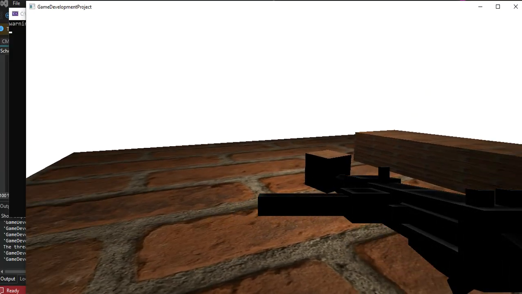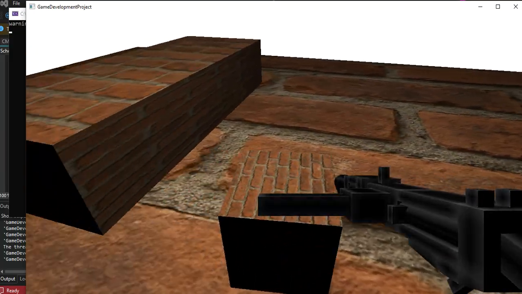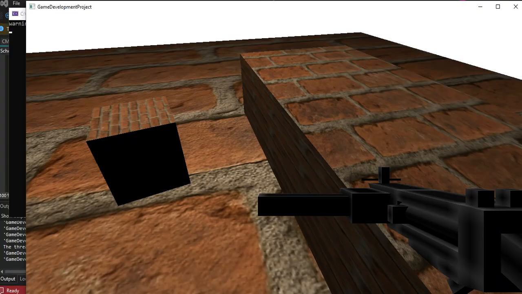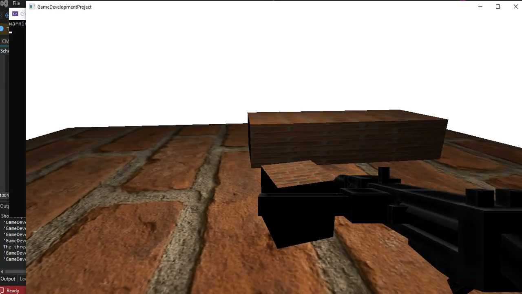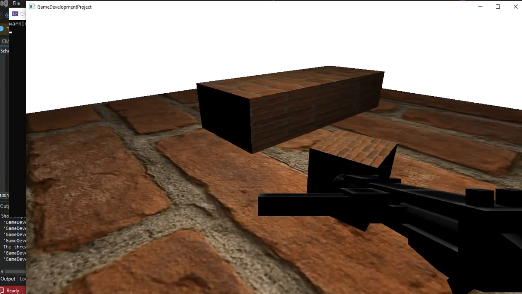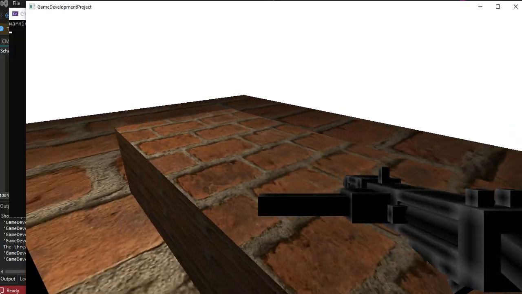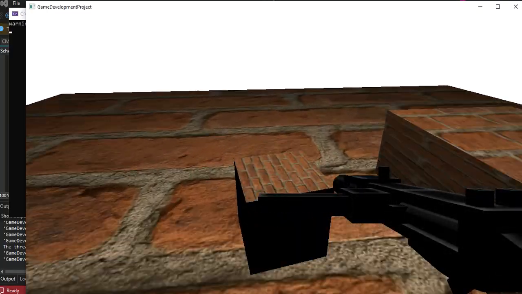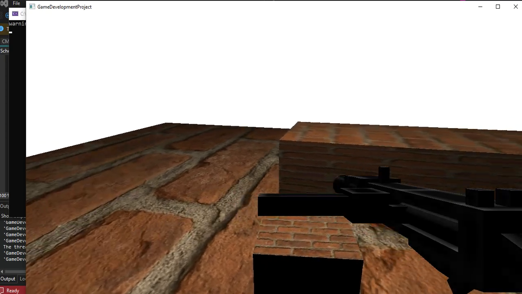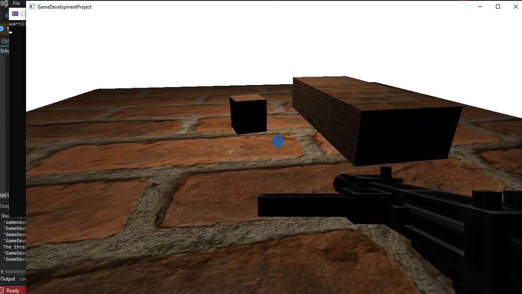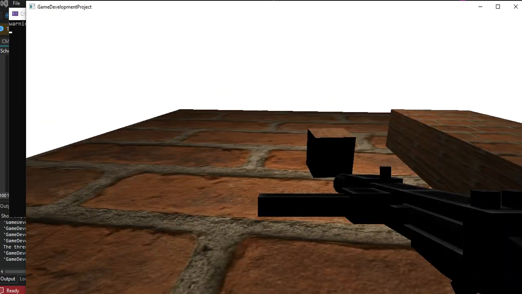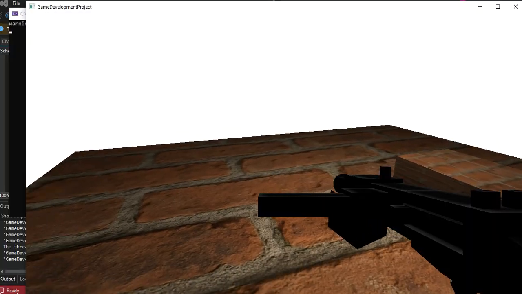So this entire scene is now being loaded via a scene file with a .sc extension. Now the extension doesn't really matter at all, but this big block here doesn't have any physics on it, but this small block does. As you saw at the beginning there, it was falling down. Still got animation. The player collides with that block as well, and also collides with the floor.